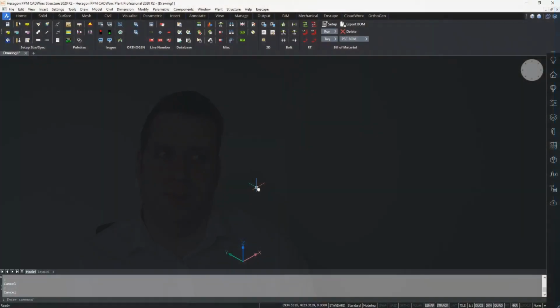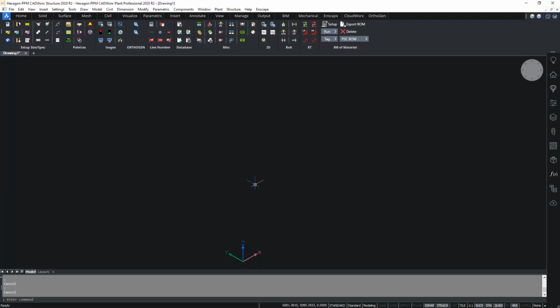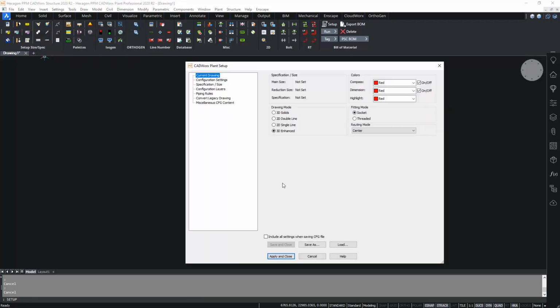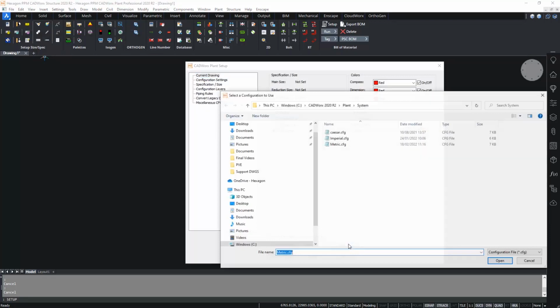So let's get started. Because what we're going to do here is share information between the P&ID and the 3D model, the first thing I'm going to do is set the configuration file for the 3D model to be the same config file that we used with the P&ID project. This is done using the setup dialog box and using the load button at the bottom of the screen. I can load the P&ID config file and use that one here. So I'm just going to browse to my P&ID project folder, and there will be located the project.cfg that was created when I created the P&ID project itself in the previous video.